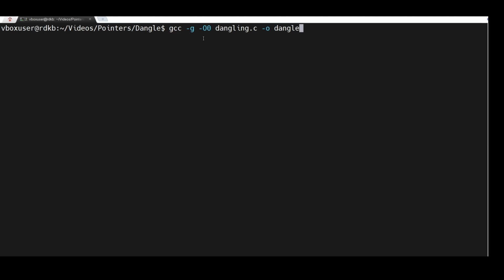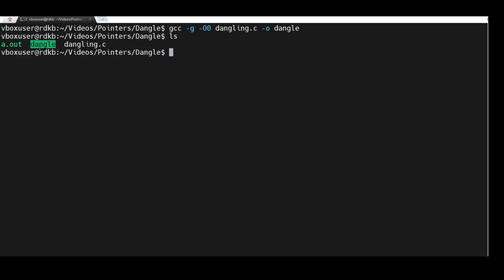Here I am using -O0 so there will be no optimization reordering while this flag is enabled. Once I compile it, I'll get this dangle.